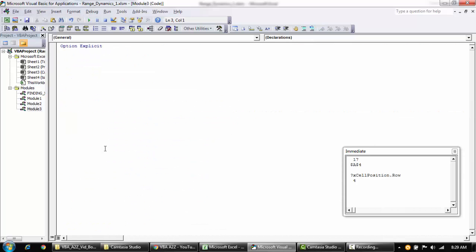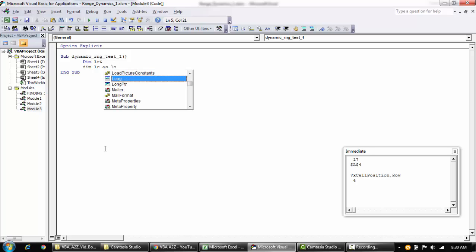Try to put it in a new module. Dynamic range, and I'll call this dim LR. Okay, this particular sign represents long, so dim LCS long, which is same as this.